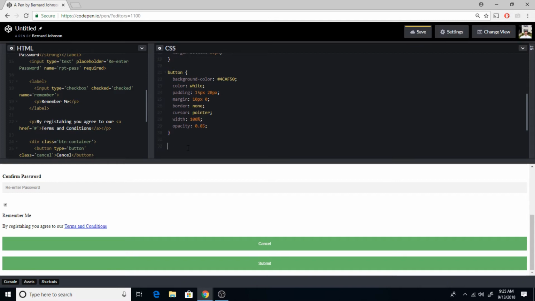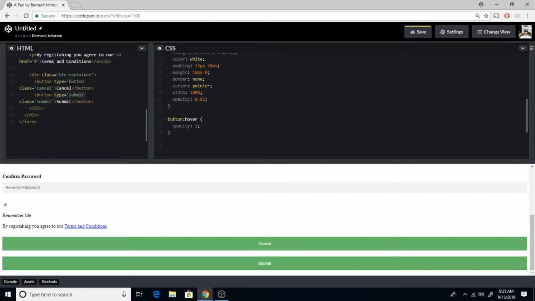But neat little thing, we can do button, and then we're going to use a different pseudo class this time. We're going to say hover. So now that you know what :focus does, you might be able to figure out :hover is when the mouse hovers over it. We're actually going to pop that opacity all the way back up. That way when you hover over it, it gets a little darker. Yeah, that's noticeable, right? It's like, hey, something's happening here. Maybe I should click on it.